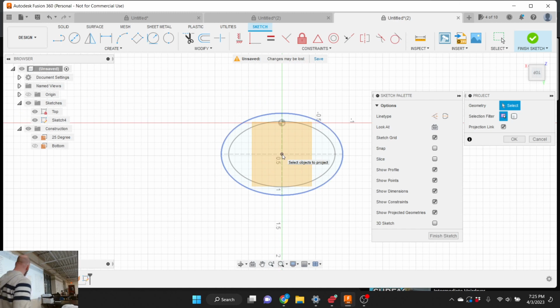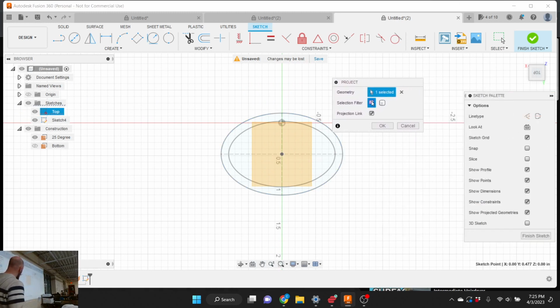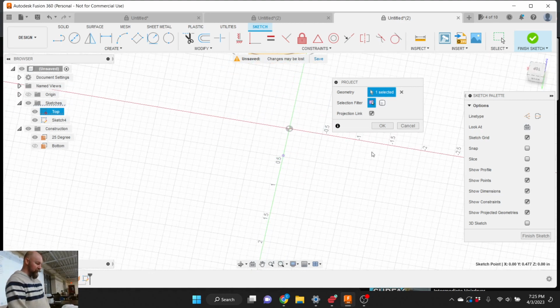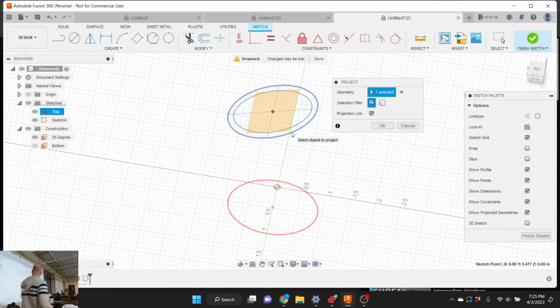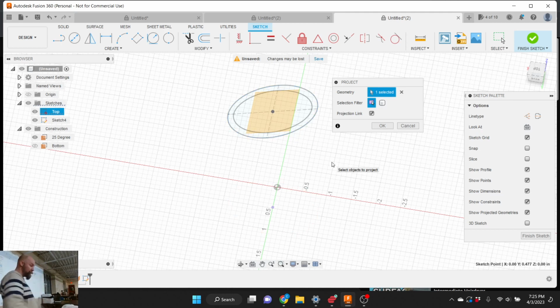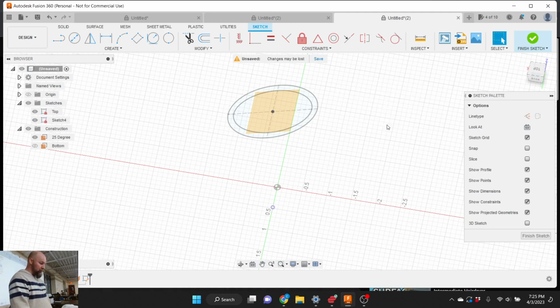If I look at it straight on, and I click on the center point to project it down, you can see that I've got one geometry selected. And if I move my navigation cube so I can see it a little bit more three-dimensionally, you can see what it's doing as I hover over things, as it goes, oh, this is what that would look like if we projected it down to the plane that we're working on right now. But I just need the center point. Cool?